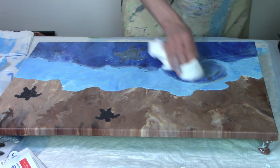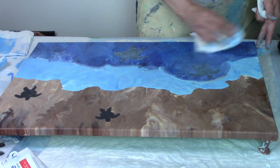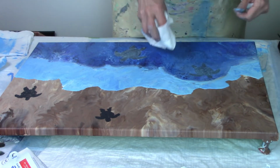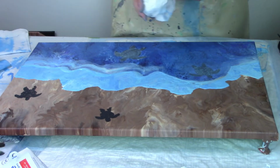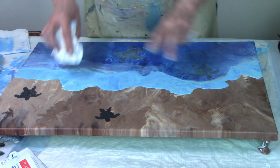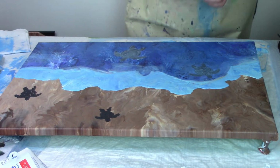Again, I want my turtles to look as if they're under the water, not so bright and black on the surface. And by cleaning off some of this and moving the foam up, that will do that. So let's just address this now. So just like that, we just moved it up. See? Easy peasy. And then we'll add some here and blow it out more onto the shore or the beach area. And I think that would look much better.